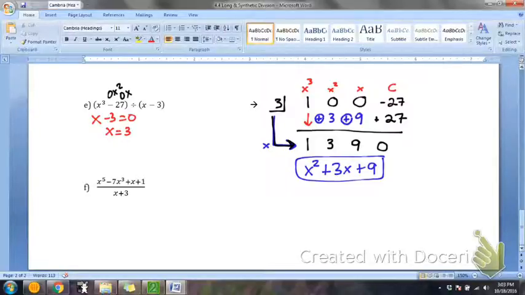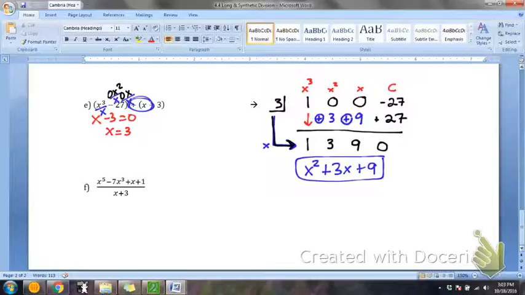What'd you say? Isn't it 1x cubed? Nope, because remember, we're dividing an x out of each one of these things, right? The problem says divide an x out of this one, divide an x out of this one, and x out of this one. So our exponents are dropping out each time. We're taking out an x. We're dividing out an x each time.